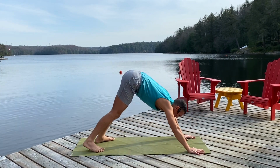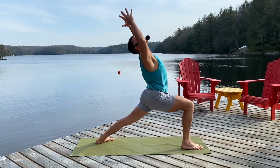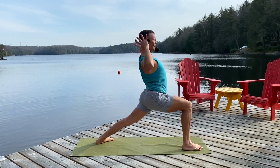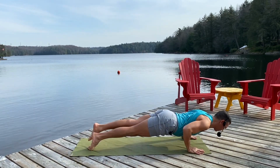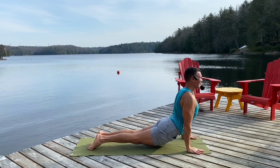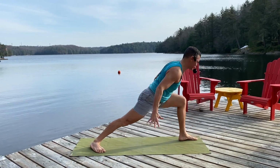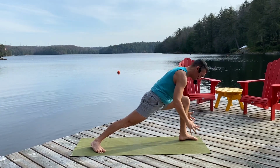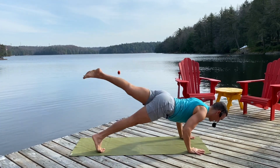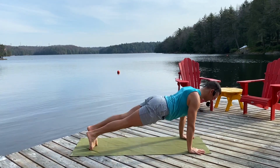Right foot between your hands, warrior one. Use the inhale, keep reaching for it. Keep lengthening the upper body. Chaturanga Dandasana, lower. You can float your toes if that's there for you. Upward facing dog, downward facing dog. Left side, feet to fingers, full body expression. Chaturanga Dandasana, you move with your breath. Upward facing, lift up, downward facing dog.